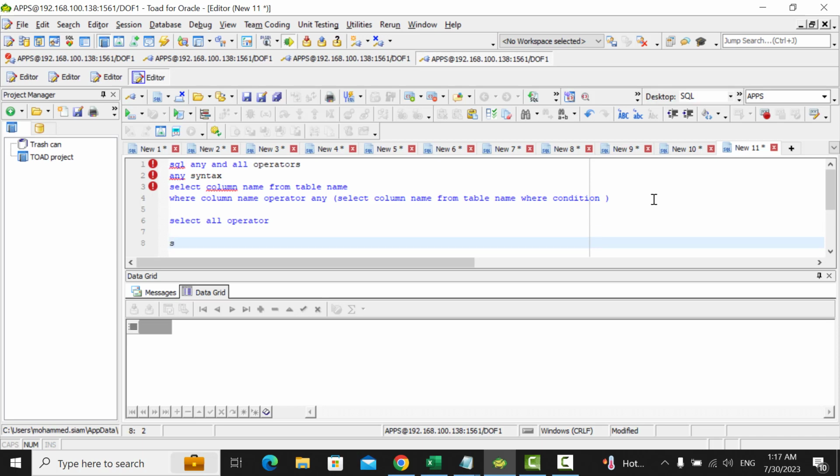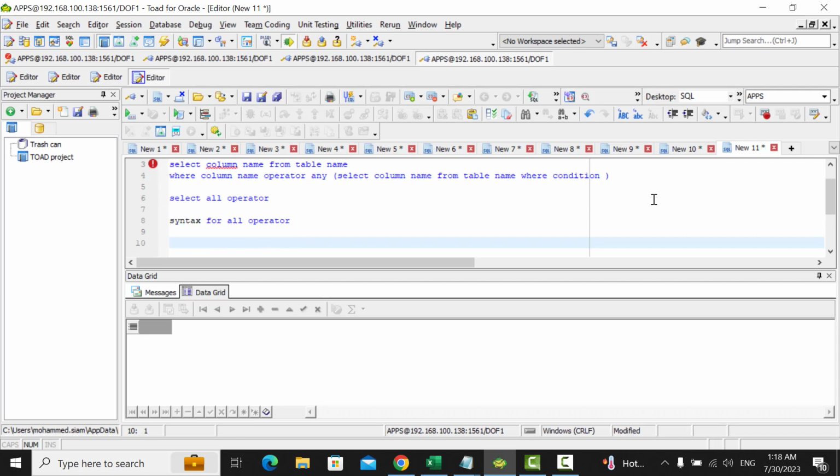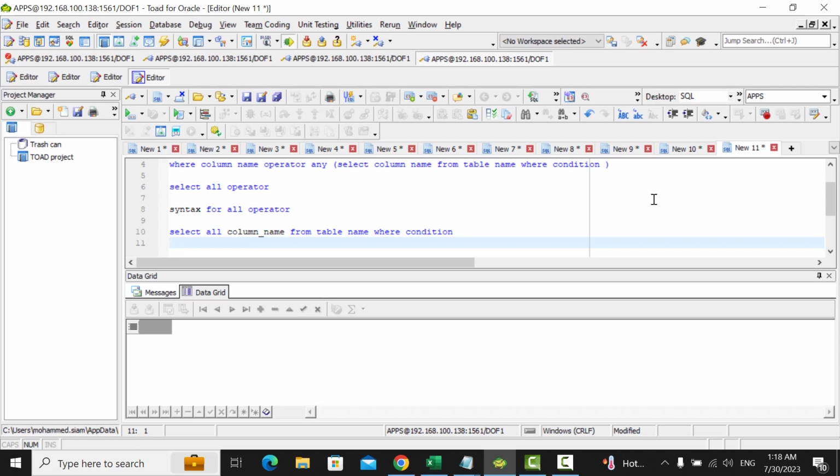How to write the syntax for the all operator? Select all column name from table name where condition. You can also write all syntax with where or having.